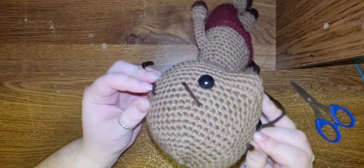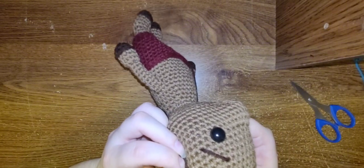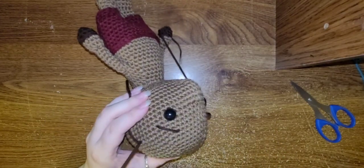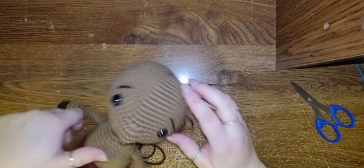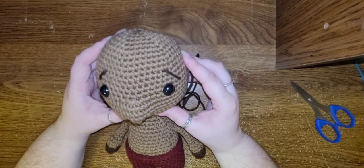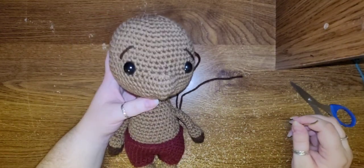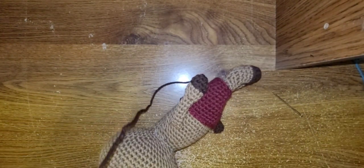I don't like to squish their heads once they're stuffed because it displaces the stuffing and changes the way they're shaped. But of course I picked up my smallest needle. I'm sorry to be squishing your polyfill brain. Okay, let's see. Yeah, that looks alright, right? For some reason to me it looks uneven, but it's not. Okay, anyway, so just to tie it off, trim my tail a little shorter.